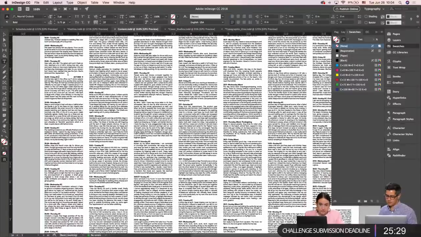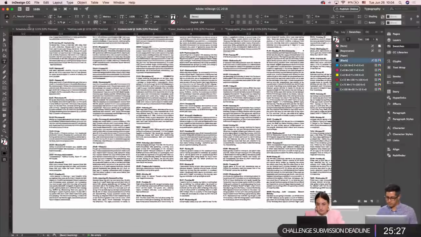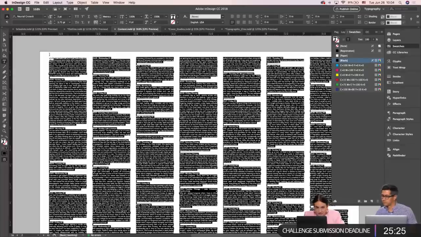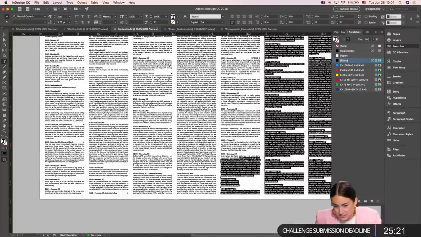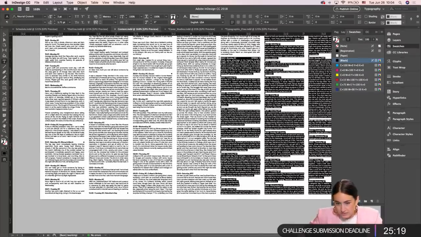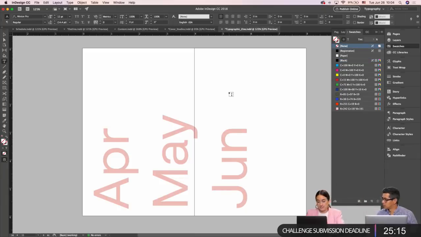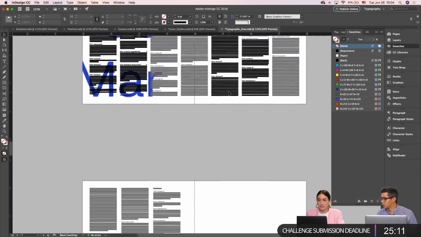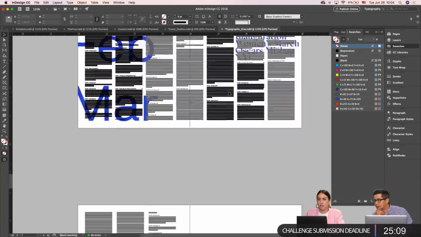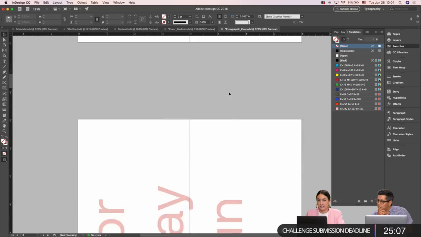So here's autumn. And I've just divided these by when the solstice falls. So that spread you were just working on, that is all winter? Yes, so all of the winter type or content. It goes over two spreads? Okay, so it overflows onto a second spread.